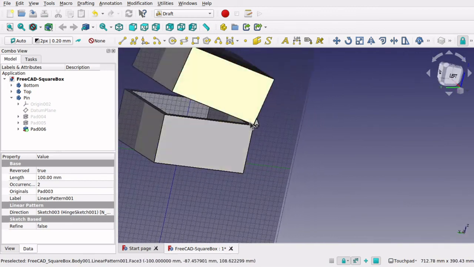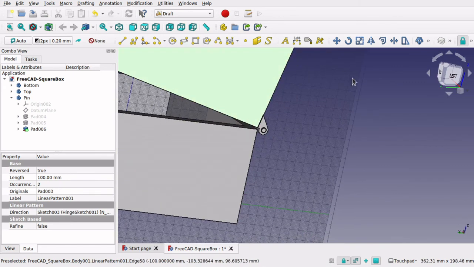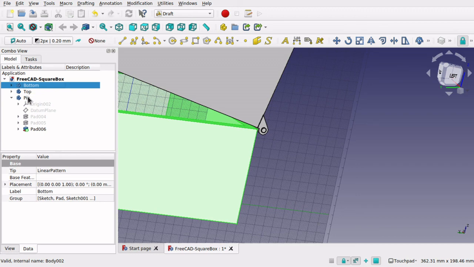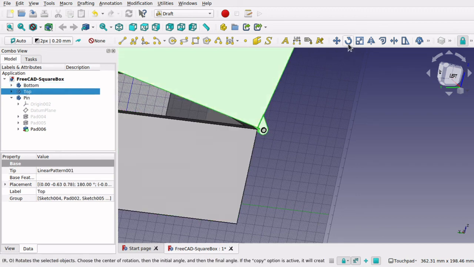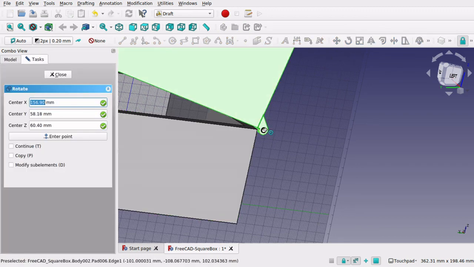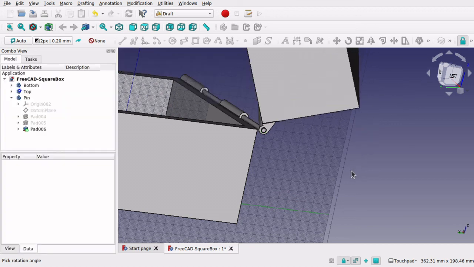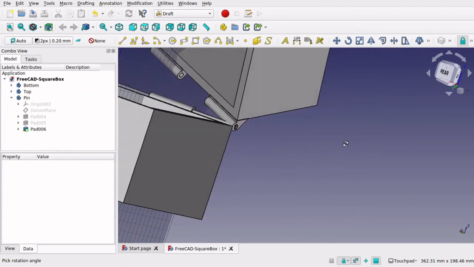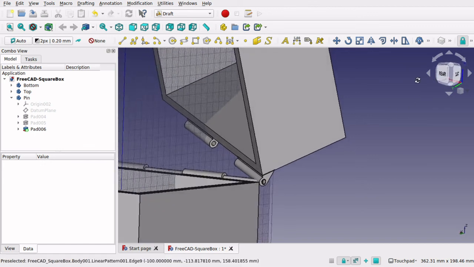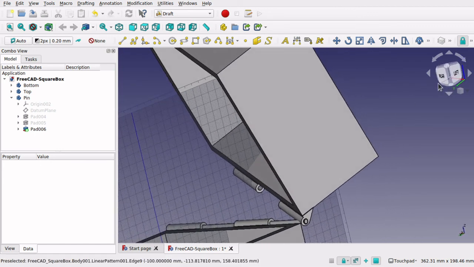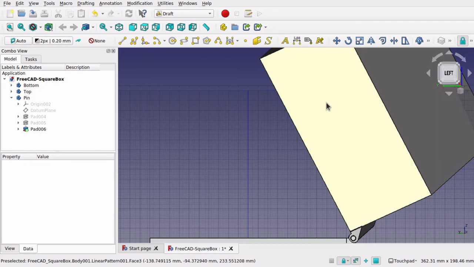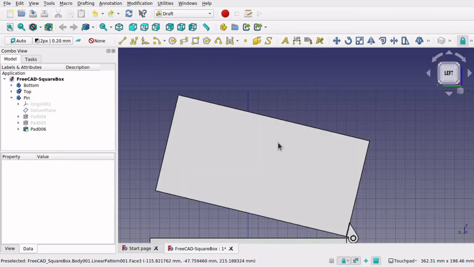Let's try it at an angle as well. So I've angled and I've got my top selected, use the rotate, and we can see that's appearing. Just give it some arbitrary angle. We don't have to worry about where we place this line, so just place that line there. And you can see, because we haven't gone and clicked on left so it's flat, that's come out at an angle. So let's Control Z that.